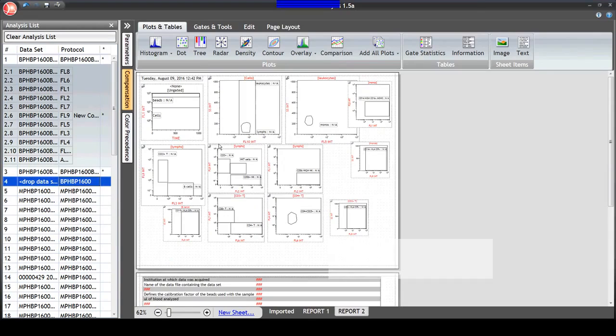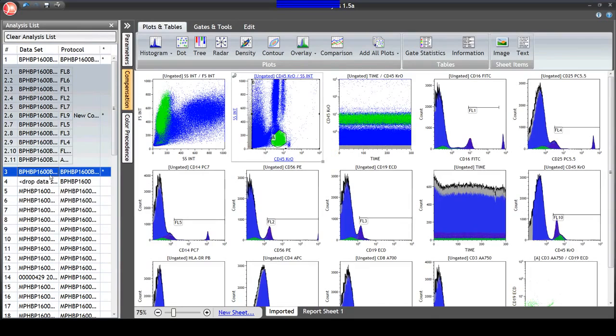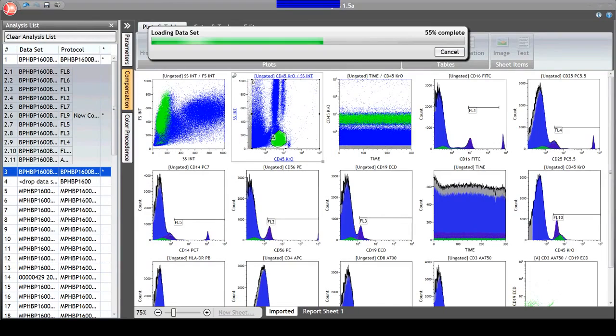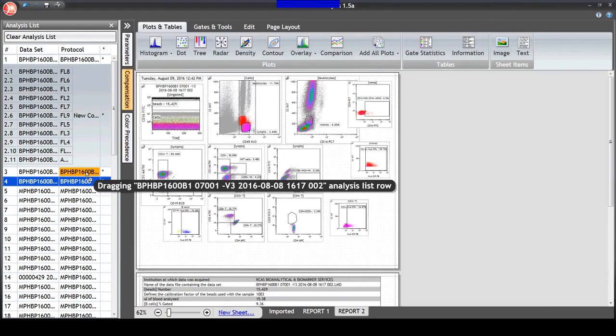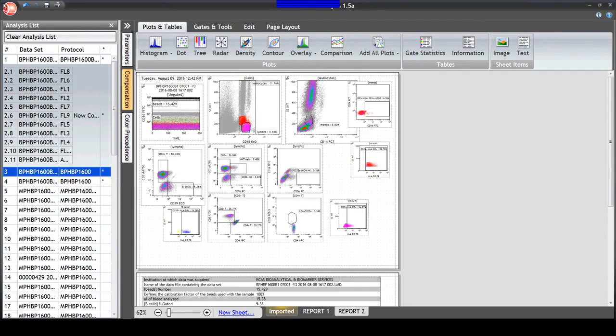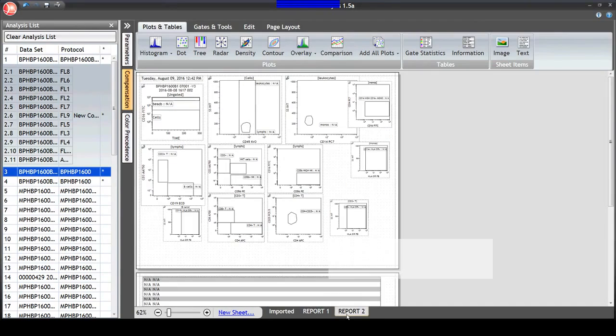So I create those templates, and here is one. This is an empty template, and it says drop data set here. You can't read that part. So I have two options. I can drag my data set into an empty protocol and populate it. So now I have multiple sheets and I have dots in the box. Or I can take the data, take the protocol and drag it onto a data set that I just collected. And now it's no longer a single imported tab, but my reporting tabs as well.